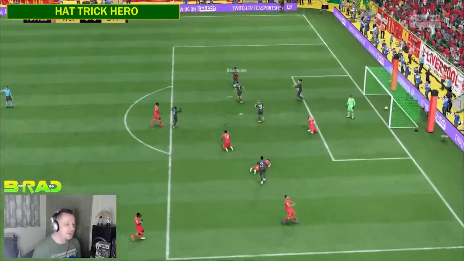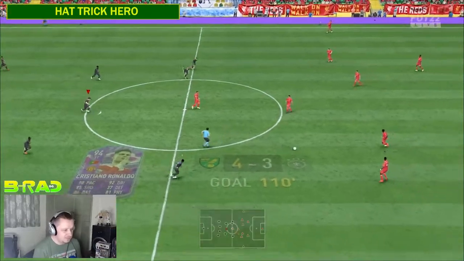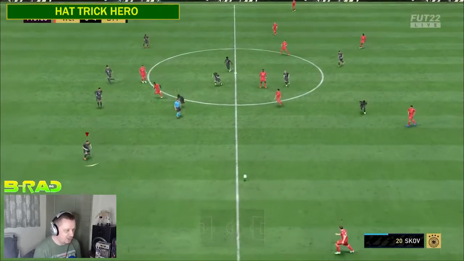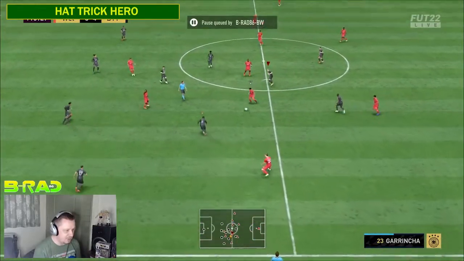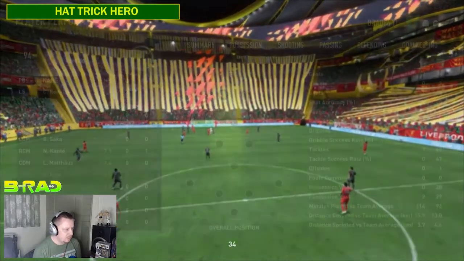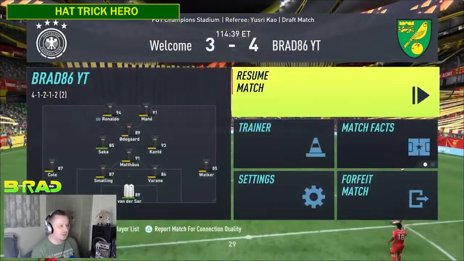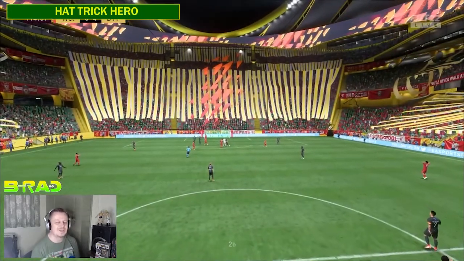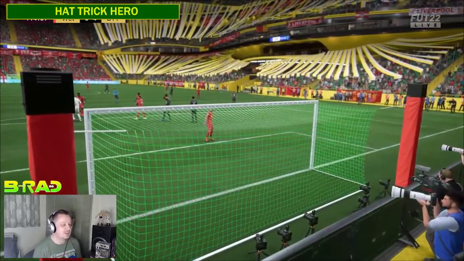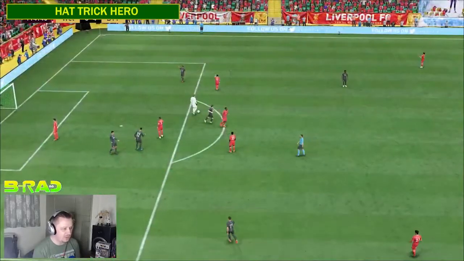There we go. We get another goal. It's another save, and it's Cristiano Ronaldo. I might be able to see how close we are to getting his hat-trick as well, actually. Let's pause it and have a look. Let's have a little look at the facts then. Cristiano Ronaldo has 2 goals, so if we get another goal, we will have the hat-trick hero done as well, which will give us an extra save on top of the goal he has to score. That's all we're after. Let's see if we can get another attack with Ronaldo.